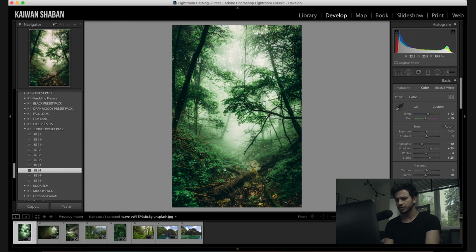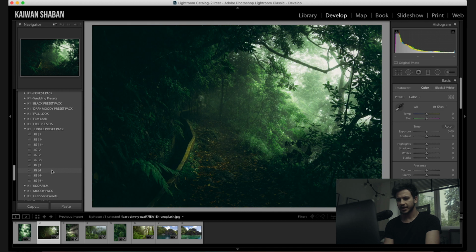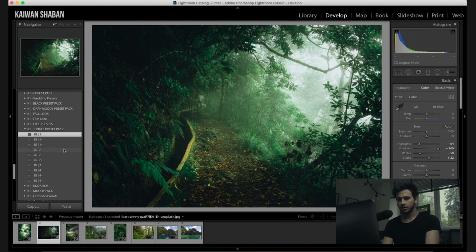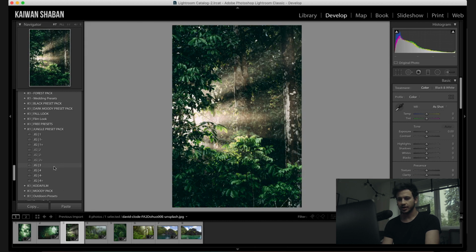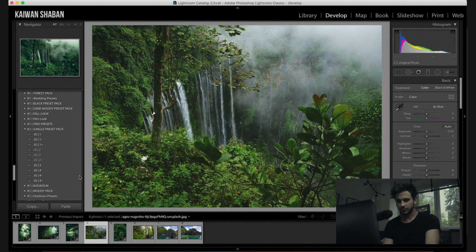For me, the color grading on this is somehow aesthetic. So yeah, let's jump to the next one, and I think I would go with number 4 again, and boom. So this is before, after, before, after. I think number 1 would be nice too. Before, after, before, after. Even number 2. So as you can tell, it's highly designed to really make your green color somehow aesthetic. So yeah, we have this one, number 4, and boom.